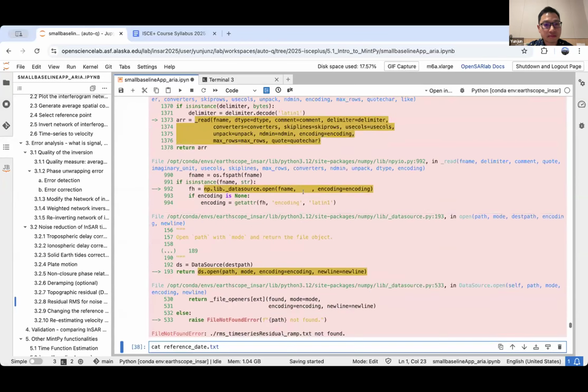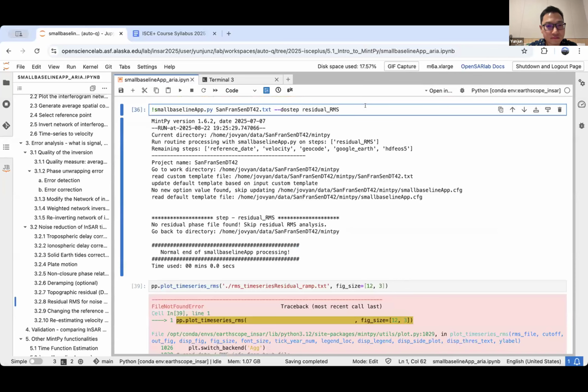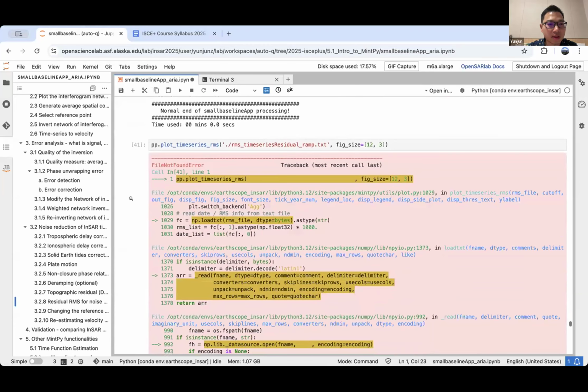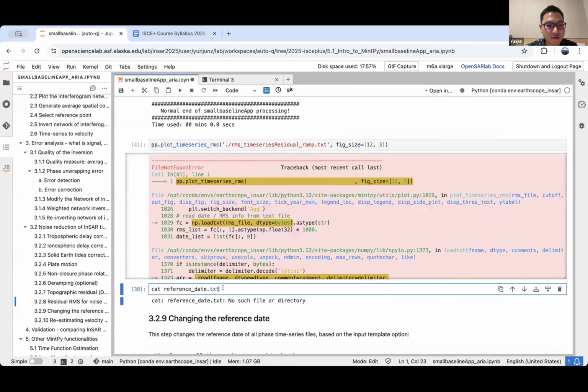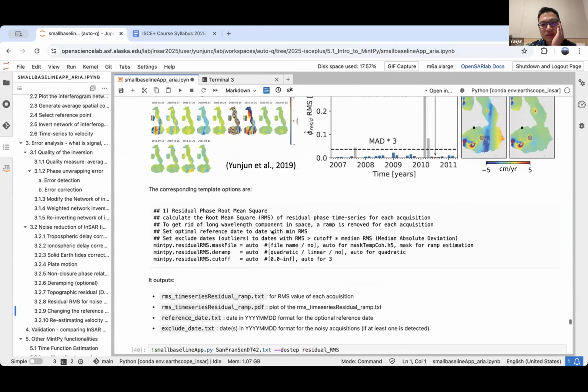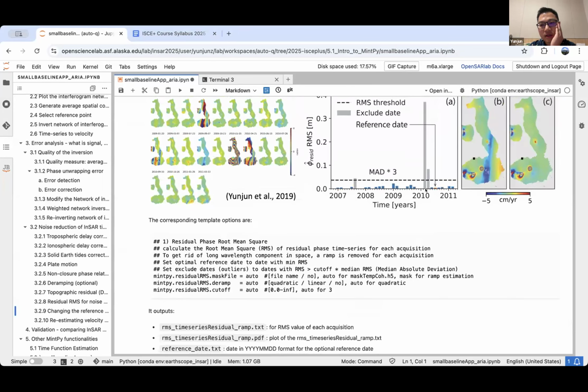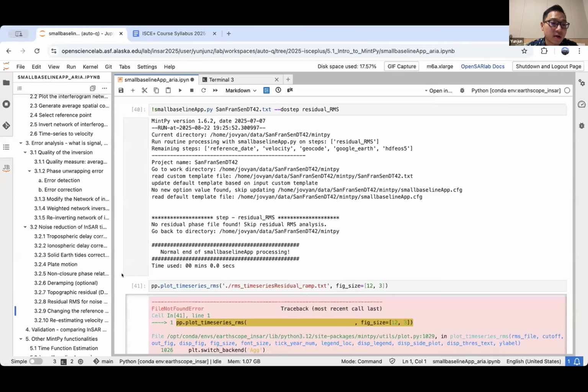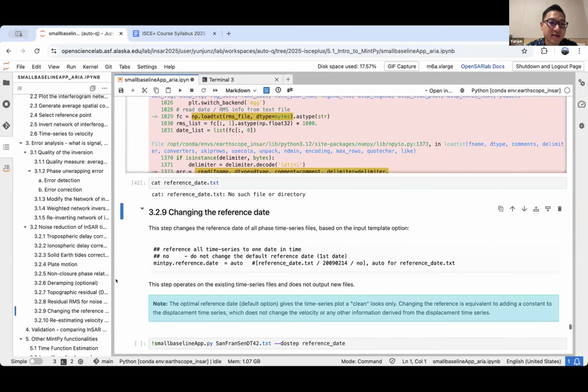It's generating this plot, where these are the noisy dates, and these orange ones are the clean dates, which means a date like this one. You can see it's relatively clean. It means there is not much tropospheric turbulence remaining after the tropospheric correction, and you can use that as a reference date.